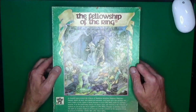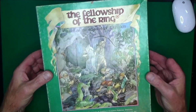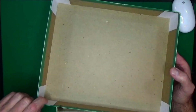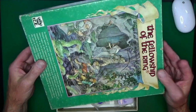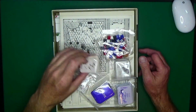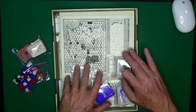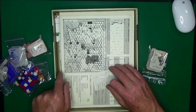So here's the finished product and the lid comes off nice. And you can see this is where we repaired the two lower corners and then we reinforced the upper two corners. Obviously this box is in bad shape, but it will look nice on my shelf now. And then here's everything inside. Everything's been accounted for. We've got all the tokens, we've got all the cards, we've got the rule books, we got some of the stickers for the dice.